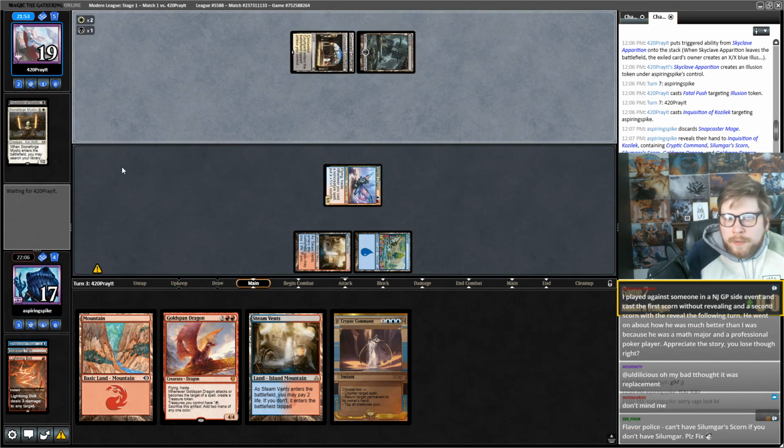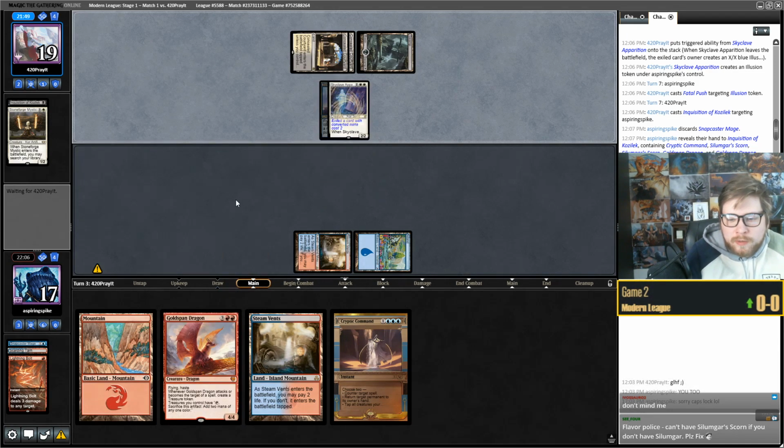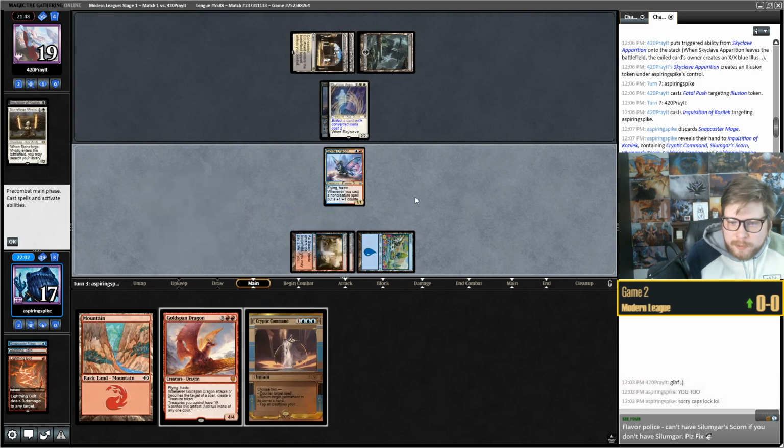Lofty Denial is just counter, not pay 4. That's fair. But the big difference is that you don't have to have a flying creature in play for Silumgar Scorn. It can be in your hand. That's the difference, and I think it's better.